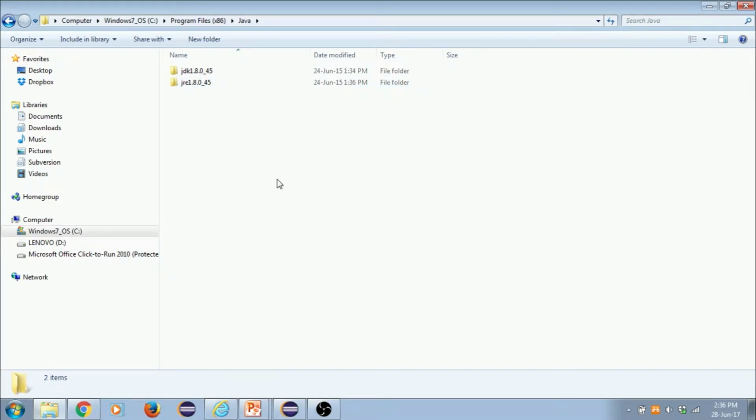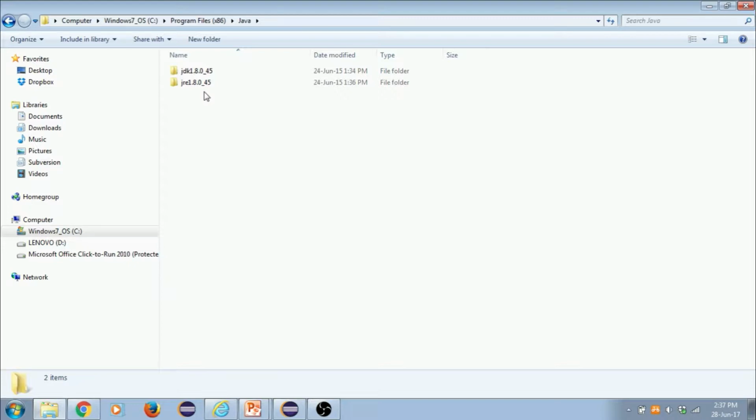If any one of them is missing, that means you have to reinstall Java. Why? Because your installation was not correct and some of the files are missing. So what will you do? You will delete this folder Java from here and install, that means download your executable again. Make sure your internet connection is not interrupted. Double click on it and follow the instructions. Once you see both these folders, that means your installation is absolutely correct.